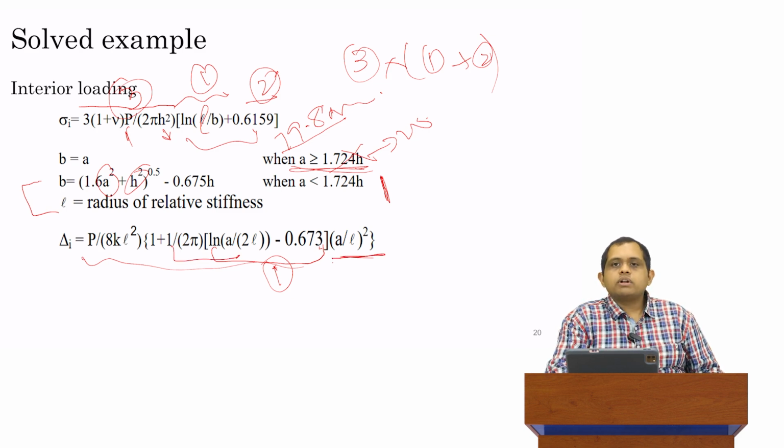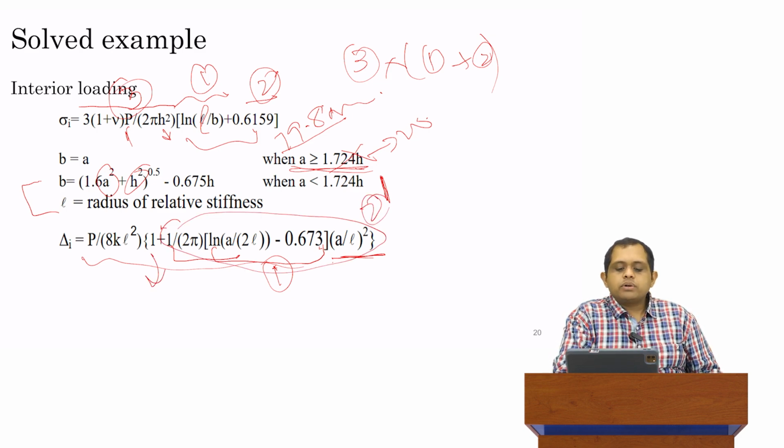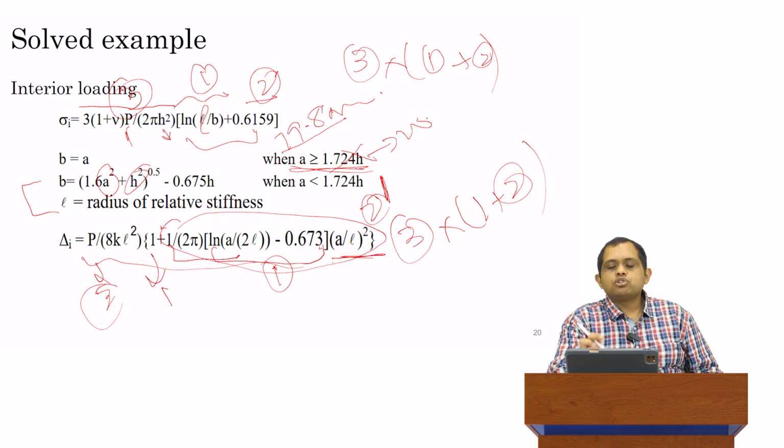Multiply that by A over L square first. Get this whole thing, which I can call 2. Add 1 to it and then add 1 over here, and then let's call this value as 3. So what you want to do is calculate 3 into 1 plus 2. So systematically break up the equation into smaller pieces. Calculate those smaller pieces and then perform the necessary operations on it.